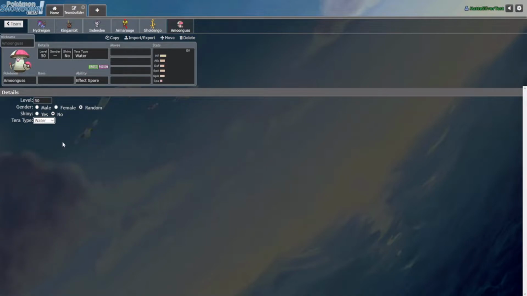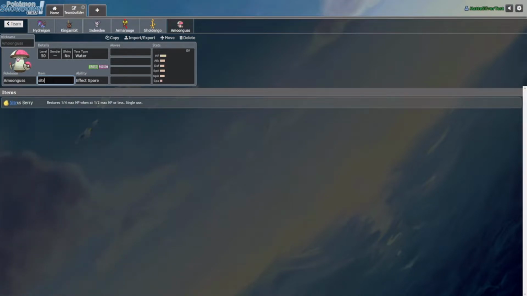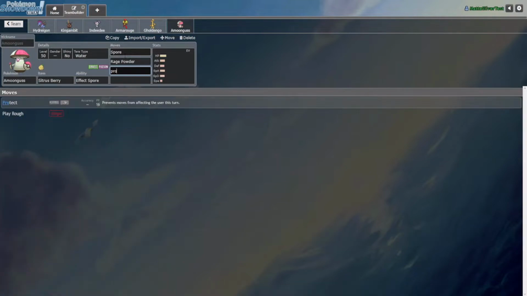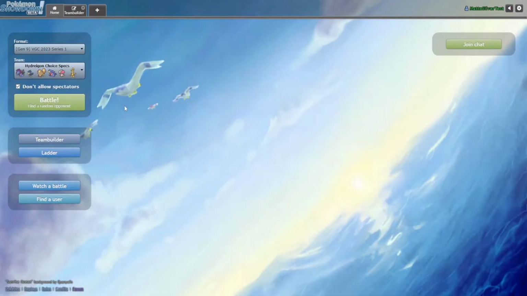I think once again, I always do this. It's just very solid. Nothing wrong with it. Citrus Berry, Spore, Rage Powder, Protect, Clear Smog. Then 252, 164 plus 92 minus, and 0 IVs in speed, fully minimal. Alright, and that's both of our teams, so let's get to the battles.